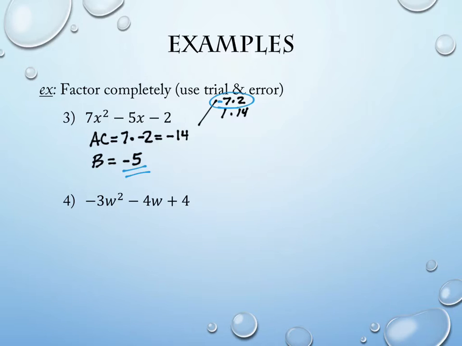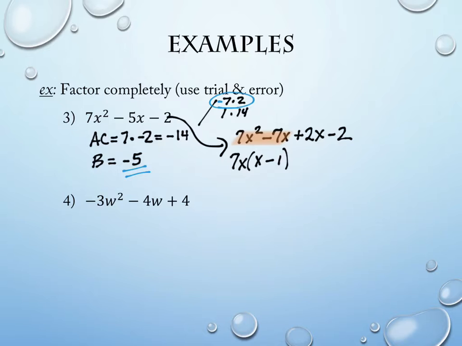So we are going to take our equation and rewrite it. I have 7x squared. I have -7x and +2x. You could do +2x and -7x. It wouldn't be wrong, it would just be the opposite ordering. And in the end, I have -2. So what comes out of the 7x squared and the -7x? 7x. What am I left with? X minus 1.